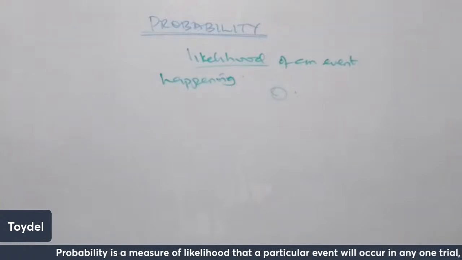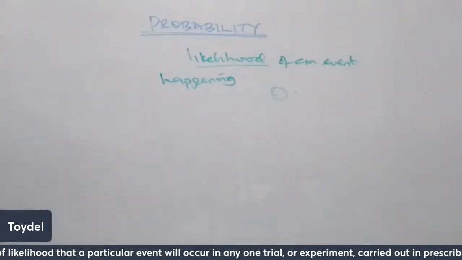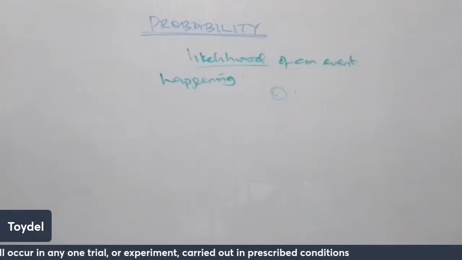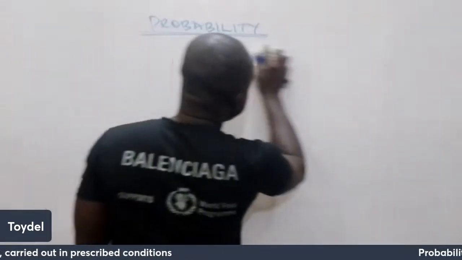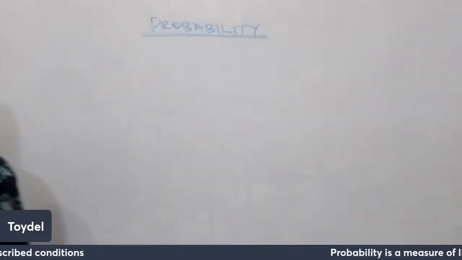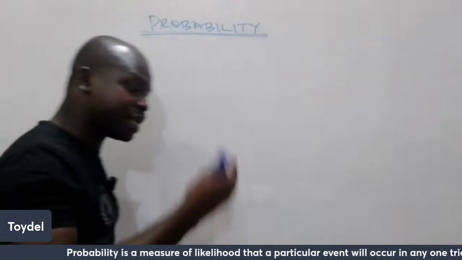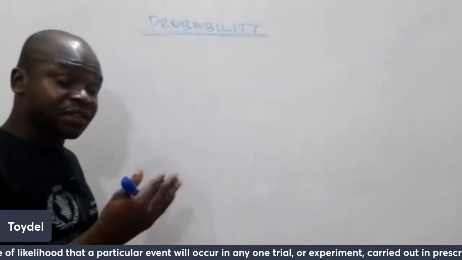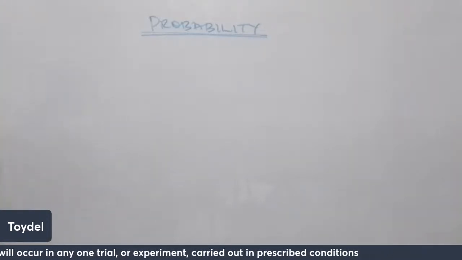And if an event is certain to happen, the probability is 1. If you are sure that an event will surely take place, the probability is 1. For instance, the probability that every creature made by God will die. Of course, we don't know the time. We cannot say today or tomorrow or in the next 100 years. But the probability that every living thing will die is 1. We are certain that every living thing will surely die. So the probability is 1.